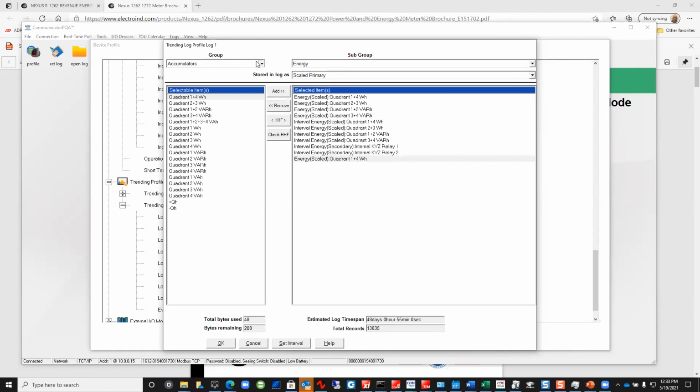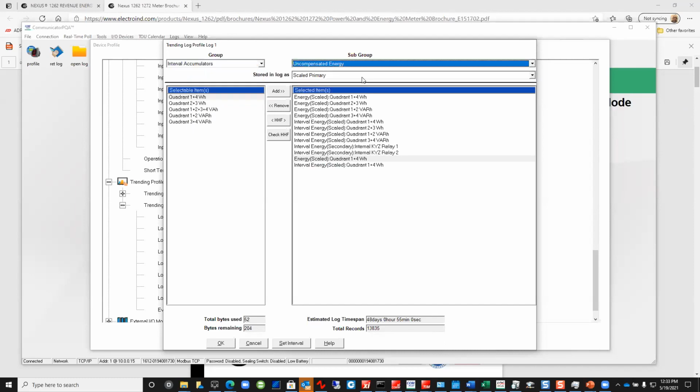Interval energy or interval accumulators are the actual bundle of energy that's stored within those intervals. So it's a start and stop reading, netting the two, the start of the interval and the end of the interval, for the total energy for that interval. So that would be interval energy. If I wanted interval energy, that would come up as such. Then you have other functions, other things that you can bring in, but those are the primary energy values.